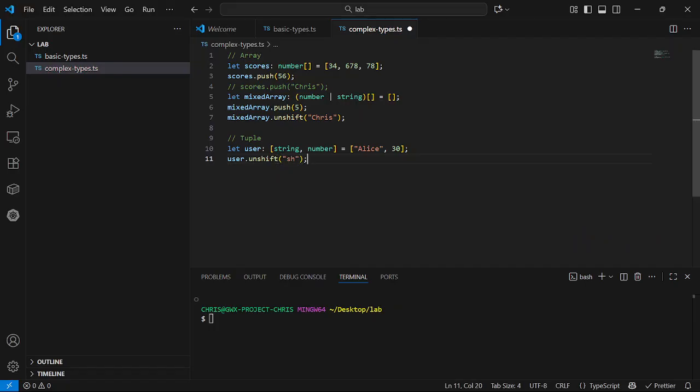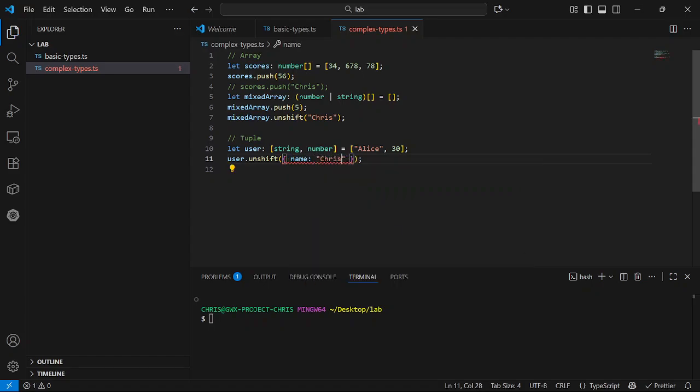I wish I were able to run this code for us to see the result of this push. But know that this is a tuple and you can only add in string and number. Let's say I try to put in an object.